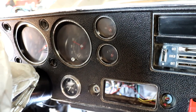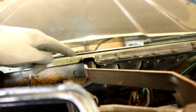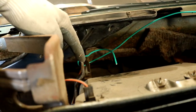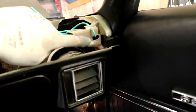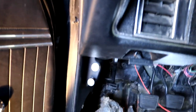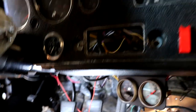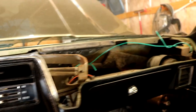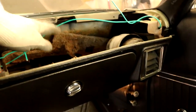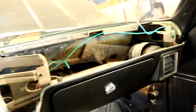To get the original gauges out we first need to pull out the dash, and to do that there are seven bolts holding it together: one, two, three, four underneath, five, six underneath here, and then one above the column down there. I have my dash pulled out a bit and I'm using some wire to hold it so that if this side falls down it won't crack my dash.